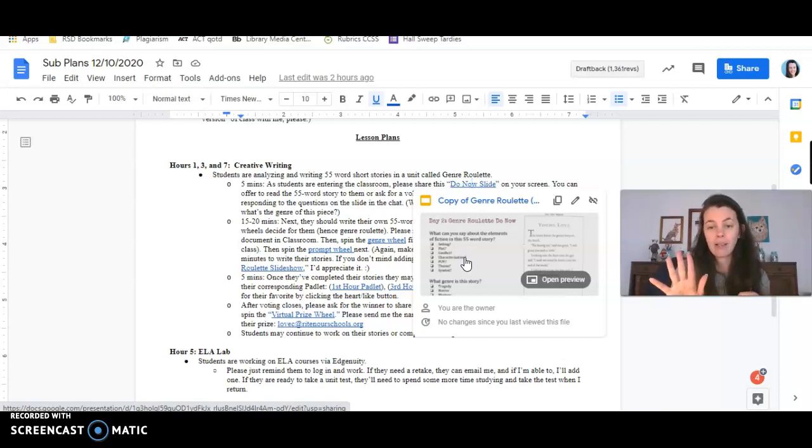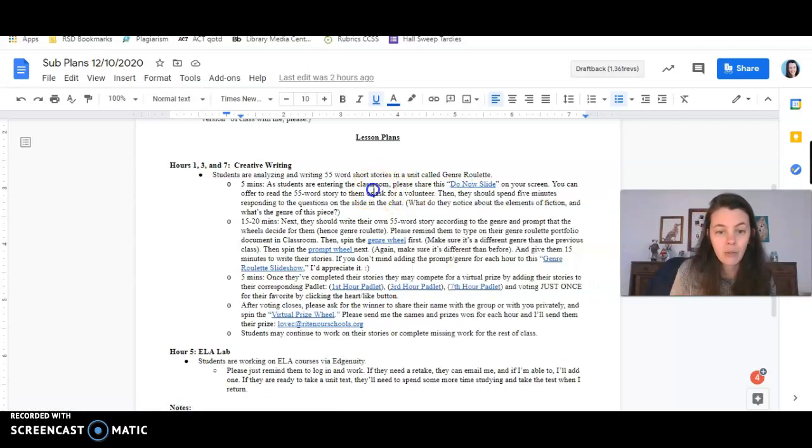And we talked already last class about the 5 different genres that we're going to study. And I just want them to kind of realize that even a really short 55-word story still contains all of those important elements that we should have in every piece of fiction, like plot, characterization, setting, theme, etc. So that's the do now, and that's the slide that you can access to show them and share your screen for them. And then the next 15 or 20 minutes, they have the opportunity to write their own 55-word story.